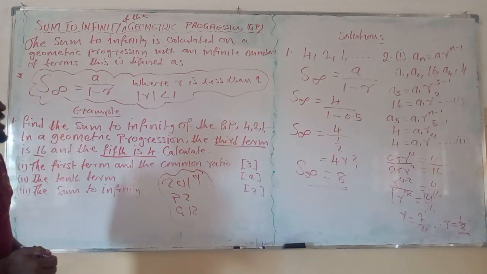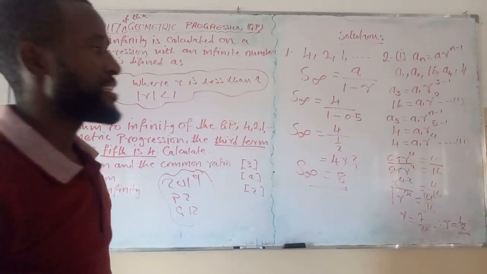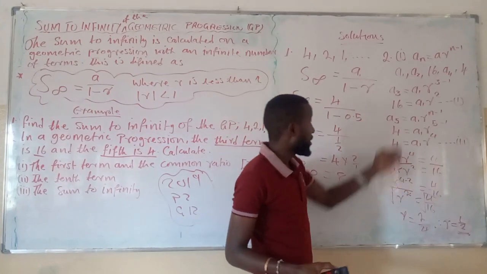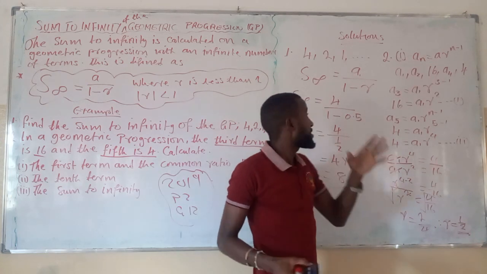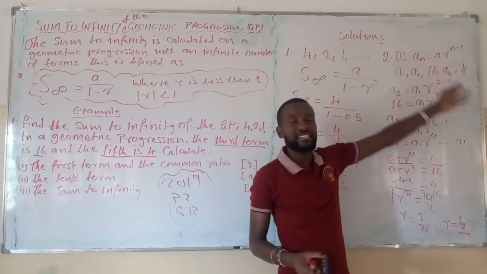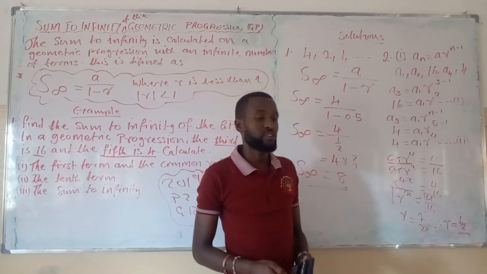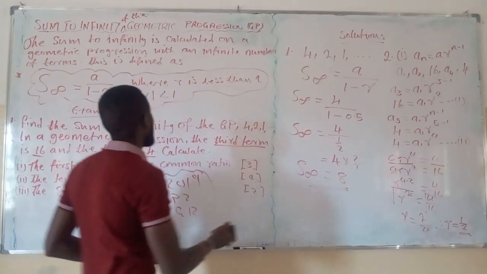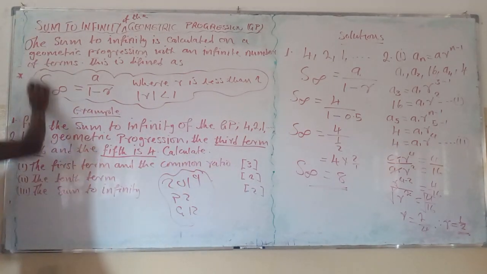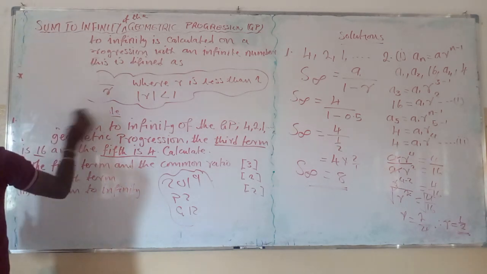We have found the common ratio, hence now we can go ahead and find the first term. Without the common ratio, you cannot find the first term. You need to know the common ratio to be able to find the first term. So the only way you find the common ratio is by using this formula. You cannot use this other formula which we used here, because you don't know the first term, neither the second, neither the third, neither the fourth. So this is the only way you can find the common ratio. So let us find now the rest. I can erase this part. Let's hope you have paused the video and copied the notes. Okay. Let's see how we can work out this side.